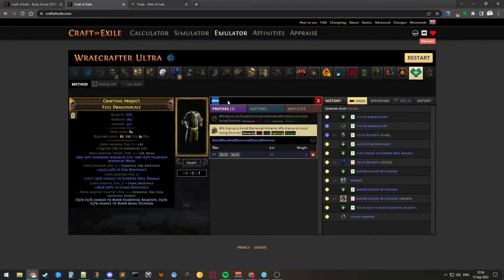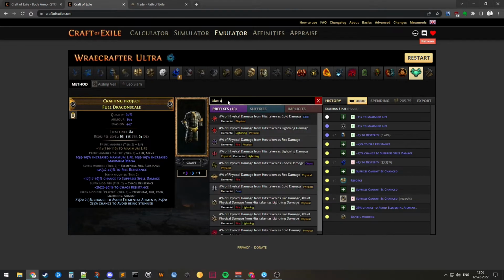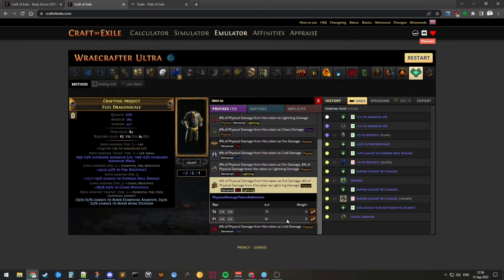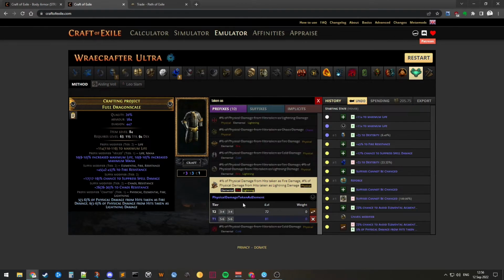We still have the wrong craft now. And now we go for taken as, and we craft taken as elemental damage. You can recraft this to get the perfect values. And now you would have a chest with your fractured life, your 3 prefixes, suffixes of choice, basically, including spell suppression. You have the 10% maximum life thing. Minor doesn't do anything for me. And you would have this one. Take it with a grain of salt whether it is actually possible to unveil this one. I believe yes, but I'm pretty sure this cannot be unveiled. This would be a more expensive way of crafting it.